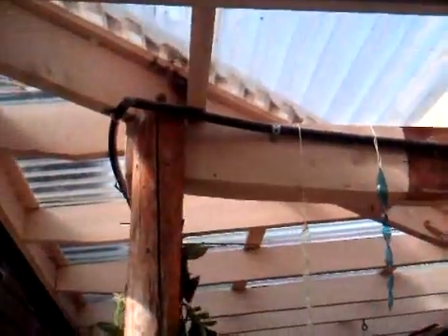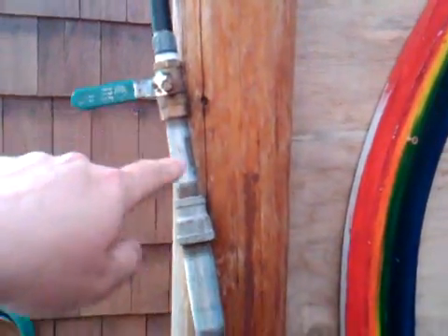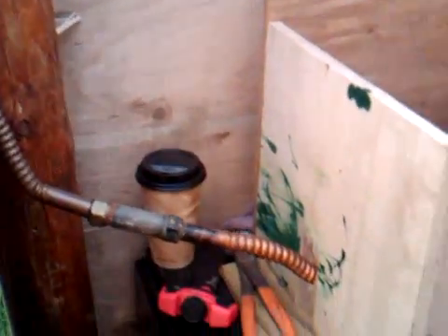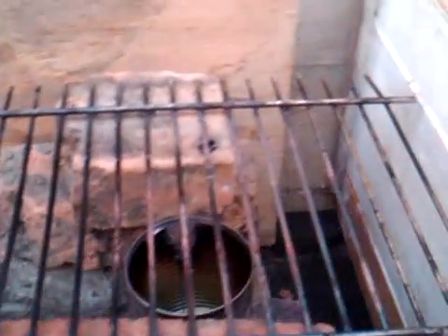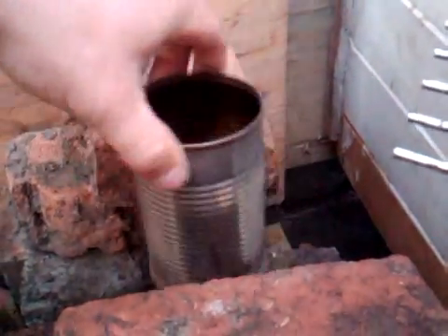I'm a very bad photographer — hopefully you'll tolerate this. So the gas line comes down to this kind of rigged burner setup we have right now. That's the second gas shut-off valve, and the gas comes through this copper line to this kind of makeshift burner. I'll just go ahead and take that can off so you can see the gas burner a little better.